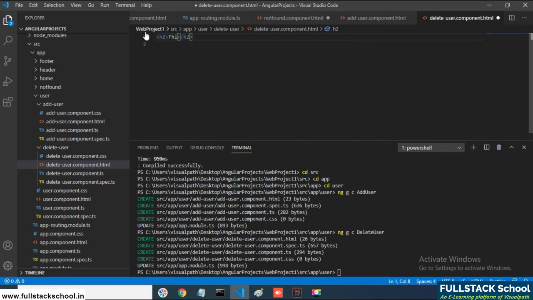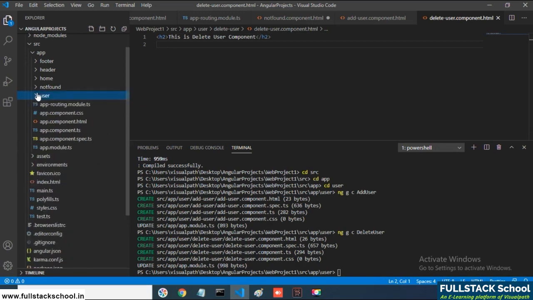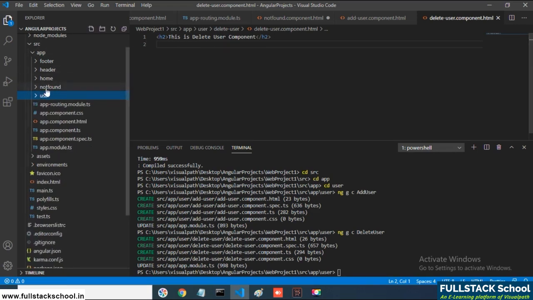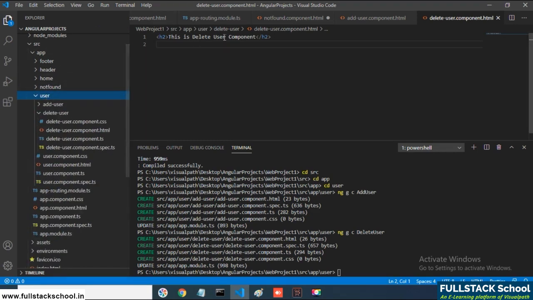This is delete user component. Like this we are creating the components delete user and add user. These are the sub components to the user.